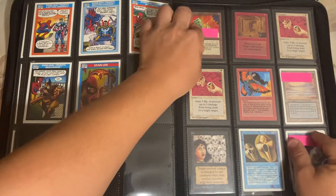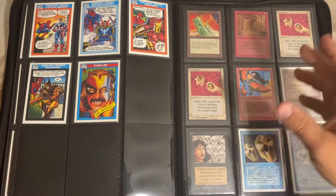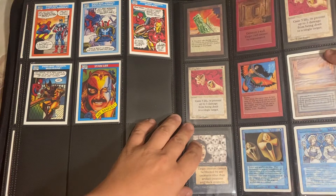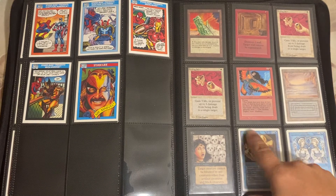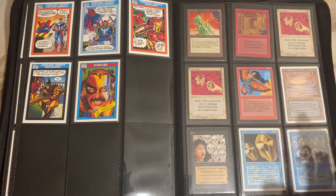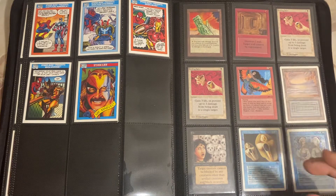Let's get into some magic stuff. We had some things pulled out because we are going to get some stuff graded - we're trying to figure out what we want to do. We do have the Jade Monolith - I think that is a beta. We got an Alpha Tunnel. It looks like she got an Alpha and a Beta Healing Salve. I'm going to be doing a grading video soon, sending in some cards. I'm going to go in with the loupe and camera and show you guys what we feel is gradable and why.